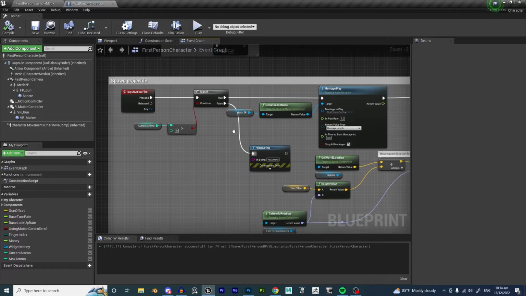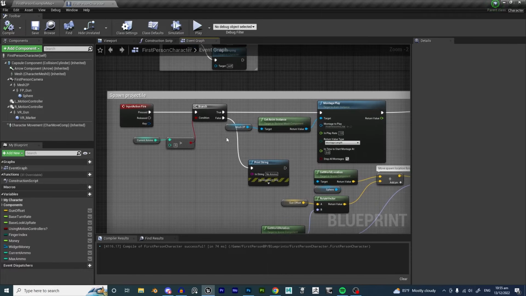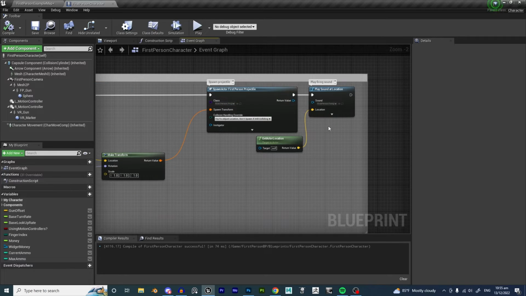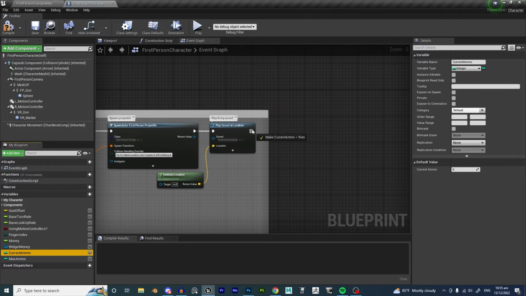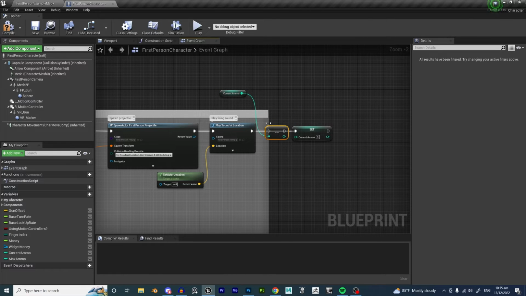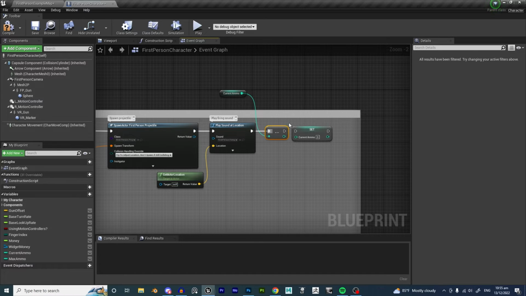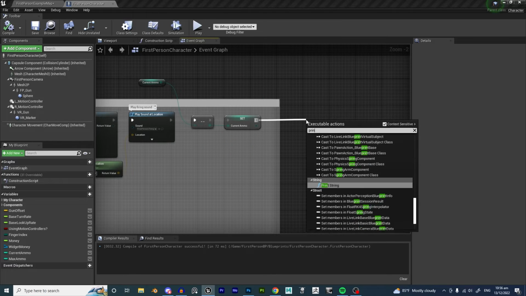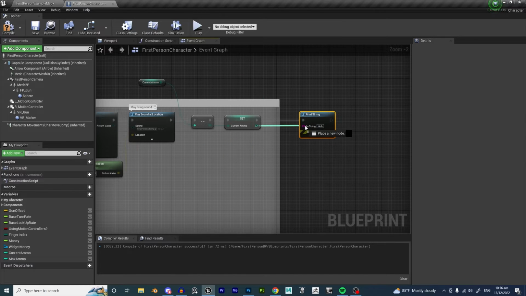So this is basically base code that we haven't changed, but we do have to add something here. So every time we do fire off this projectile, we're going to want to set our current ammo, and we're going to set it to current ammo minus minus. And what minus minus does is basically take whatever current ammo is and reduce it by 1. And then we're going to set current ammo to whatever that is. So let's print string too, just so we could see how much ammo is left every time we shoot. And let's try if this works.